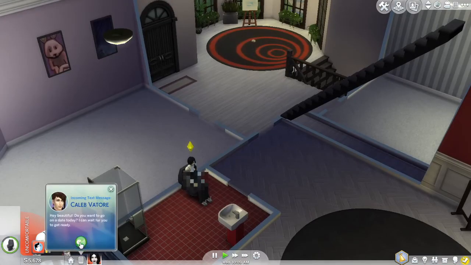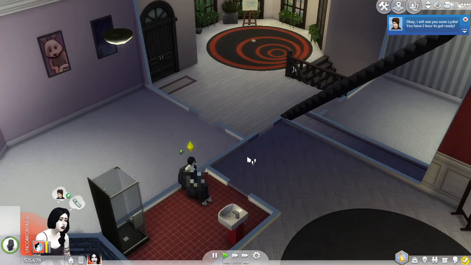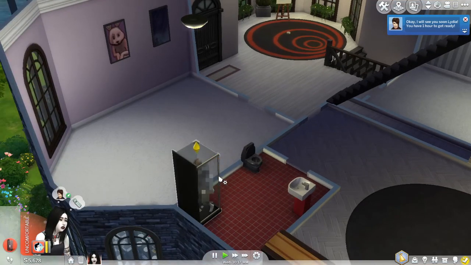Do you want to go on a date today? Not particularly. Not really. The thing is, these come up and you say yes, and then they're like, oh, I'll give you an hour to get ready, and then nothing becomes of it. So, you know, we can just say anything we want. Yeah, sure, why not? Why is he being so nice over text and in person?